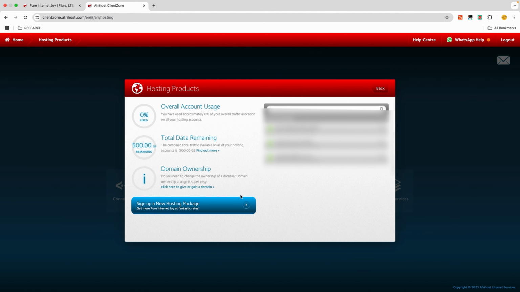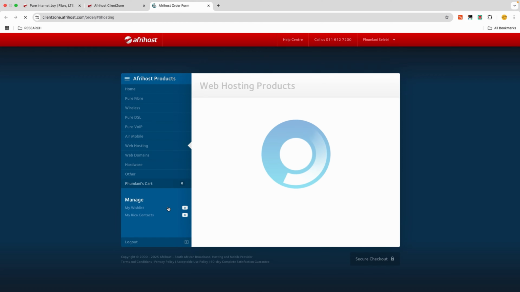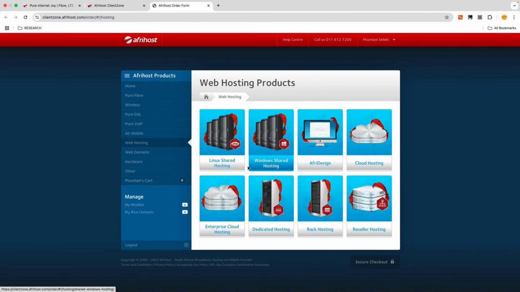And then straight after you're greeted with this page, you go under hosting. You see I've got a couple of domains here, and what you're then going to do on your one, it will be empty. There will be nothing existing here. So then you're going to choose the option that says sign up a new hosting. Then you're going to sign up, and you're going to choose this option, Linux or Linux shared hosting. Don't worry about the others for today or for now.